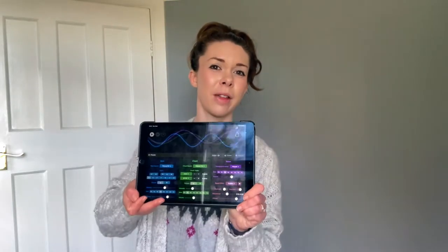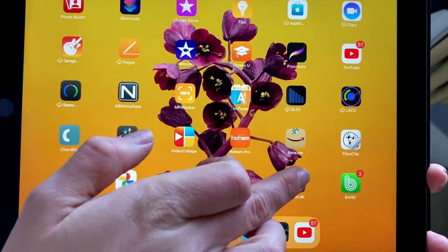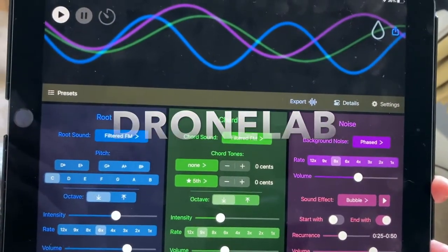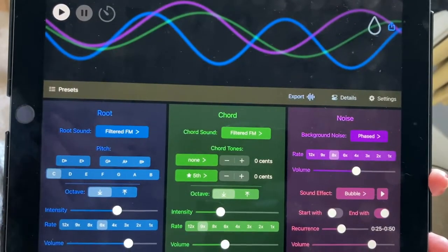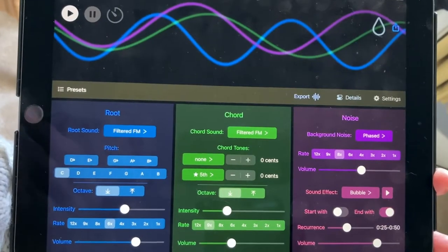Luckily, there's an app for that. I've downloaded DroneLab onto my iPad. It's an app that lets you control a drone, which you can use during your music practice to get rid of any pesky background silence.